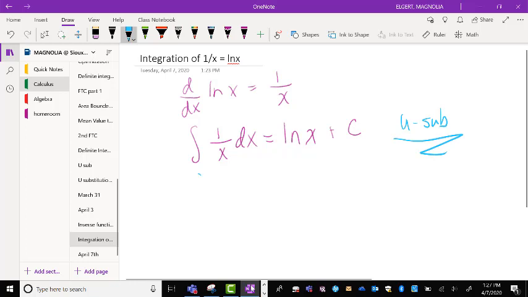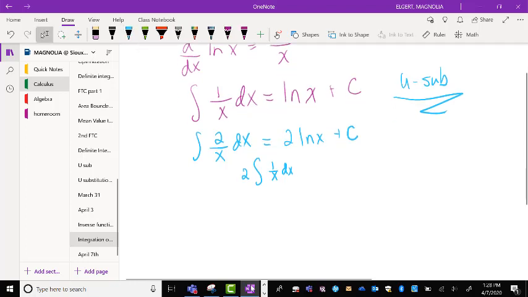So let's try a couple examples. This first example does not use u sub. If I want to integrate 2 over x dx, so I have a constant over x, what do you think that would equal? Well, 1 over x if I integrate is natural log of x, so 2 over x if I integrate would just be 2 natural log of x plus c. If you want to prove that, you move the 2 in front because it's a legal move, since it's a coefficient. So 2 times the integral of 1 over x dx. We know that this piece is equal to natural log, so it'd be 2 times that.